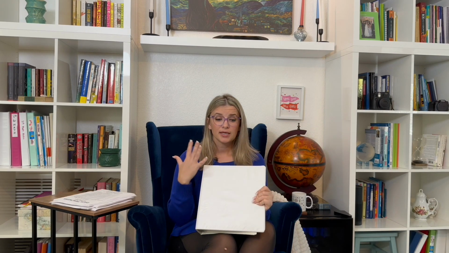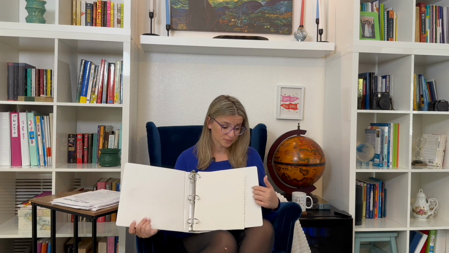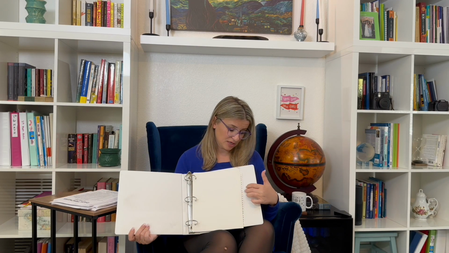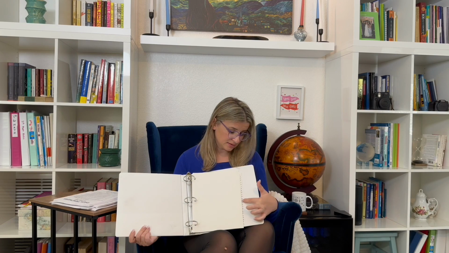I had my own data binder. So I would have one binder, and in that binder, I would keep track of all of my student data, of my conferences, and of their different test scores. So you could have these page dividers, and this is numbered 1 through 25. Maybe each student has their own number. Or if you get different page dividers, you could write their names on there.